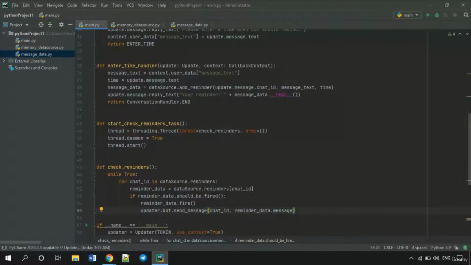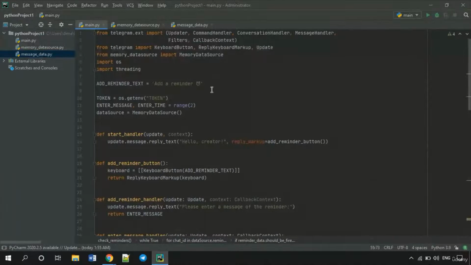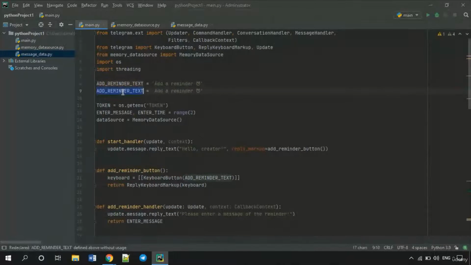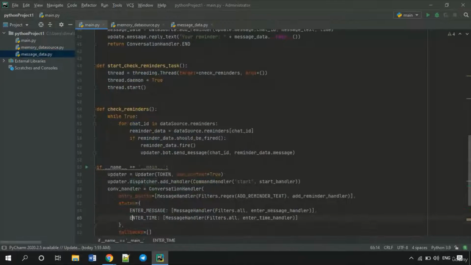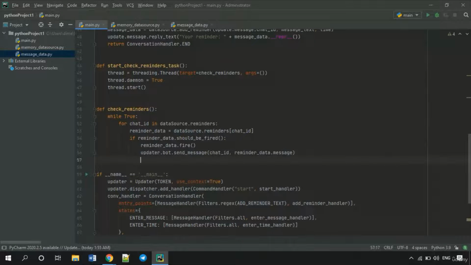And also let's use the sleep function, because there is no need to check reminders each moment of time. We can check them, for example, each 30 seconds. So let's define the constant, and let's use here the time sleep function.